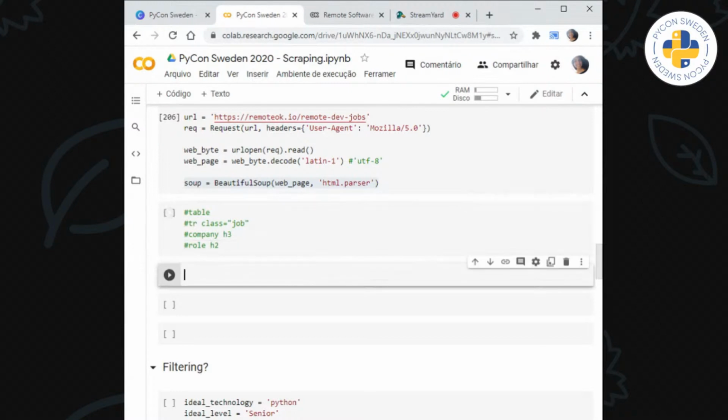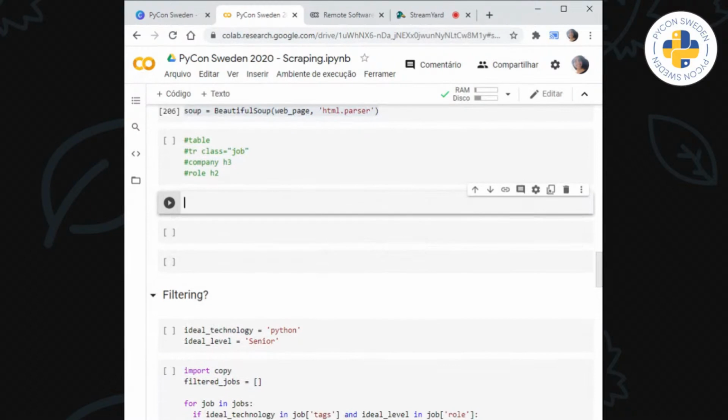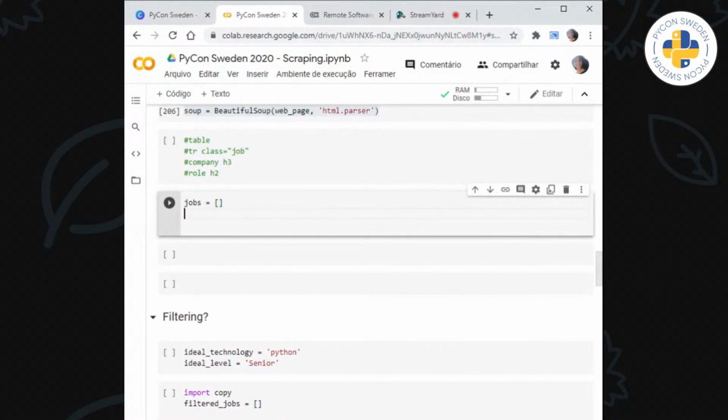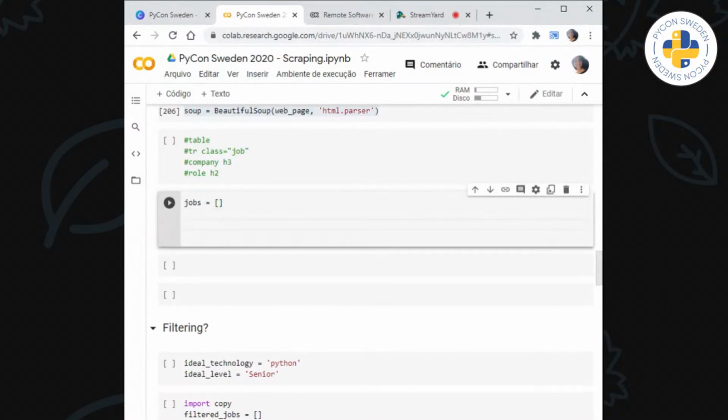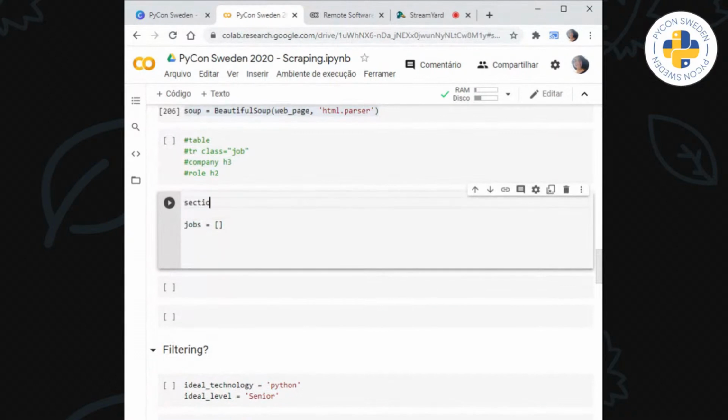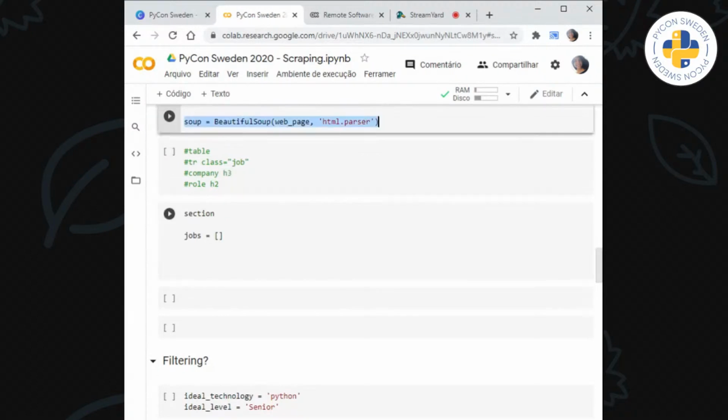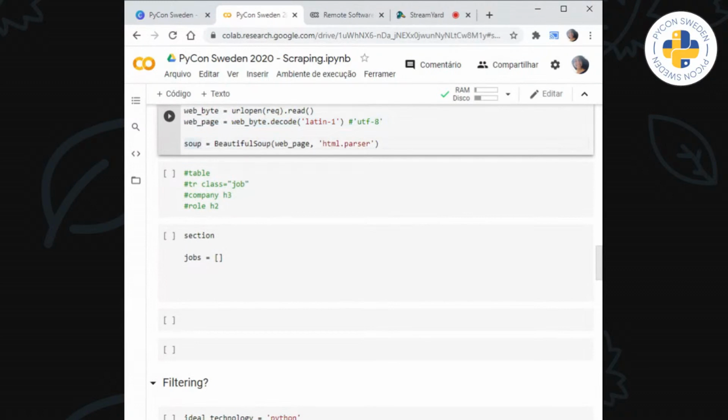Okay, so first off, I'm just going to create a list here of jobs, and we can get the table before it. So we are going to have a section, basically a smaller piece of a tag, because right now the soup goes over all of the page, but we are not interested in all the page.